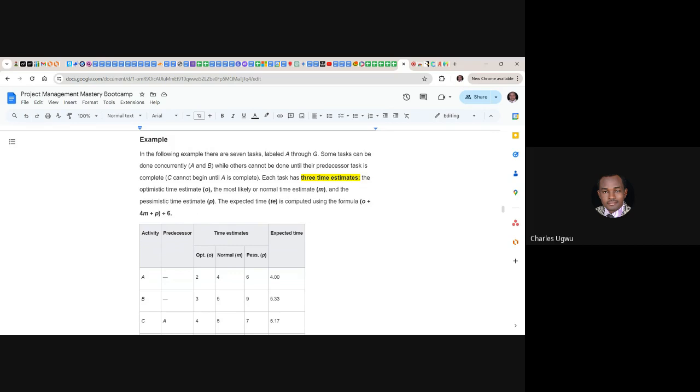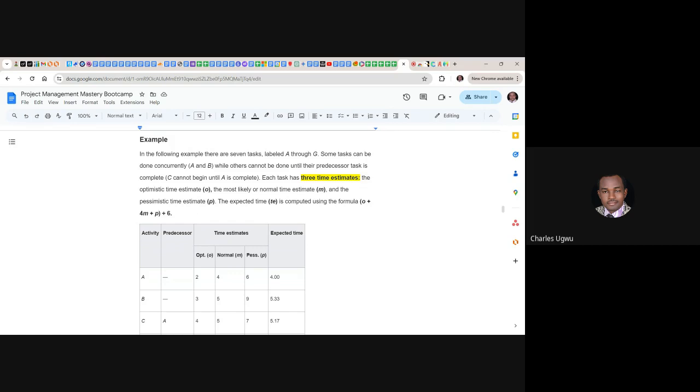So now looking at it here, when you compute this, the answer is going to be 4. Let's say the most likely time is 4. So 4 by 4 is 16, plus P, 6, plus O, 2.